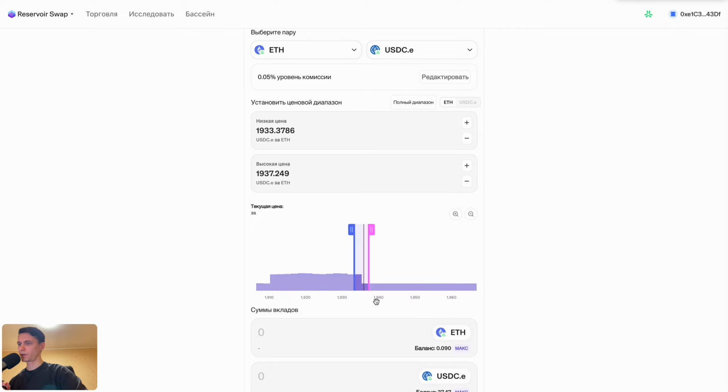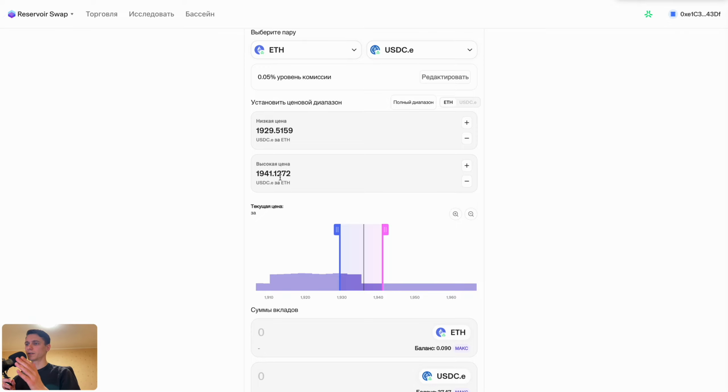You see here, it's 1,930, and here is 1,940. For example, if we choose this amount, if it goes like here, and if it goes like here, so here you see this is the lowest price of Ethereum, and this is the highest price of Ethereum. So in this range between 1,929 and 1,941, our liquidity pair will give us fees per every transaction that users do inside AbstractChain.